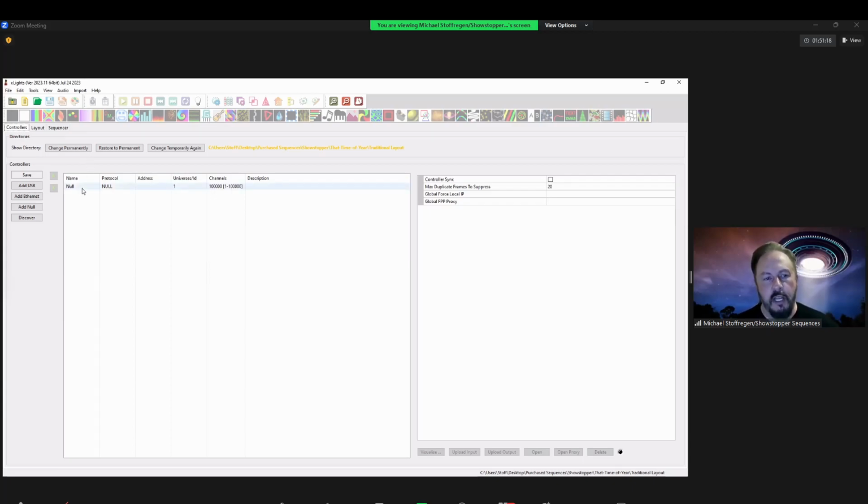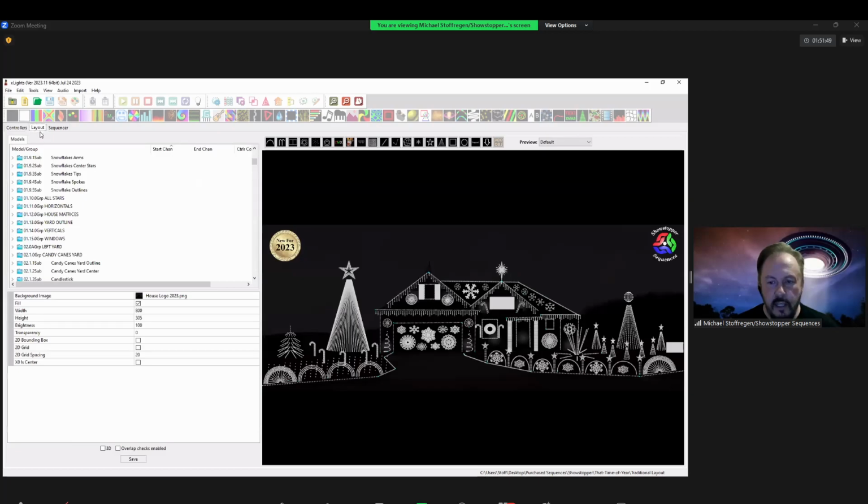Anytime you download a sequence that has been packaged by xLights, you will get a file that basically puts together the sequence that's being packaged, any supporting media, your shaders, your video, your JPEGs, your PNGs, your SVG files. All that media is going to be packaged in there. If there's any sound or video, that's going to be in there. But as far as what's important for the layout, what you're going to get is what I packaged, what I put together, which is the layout.